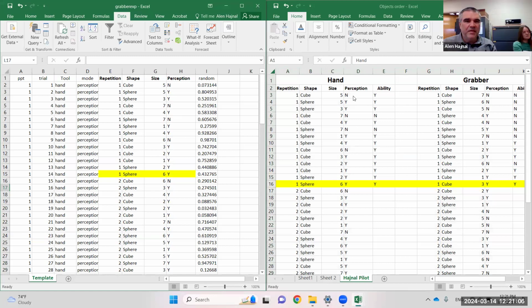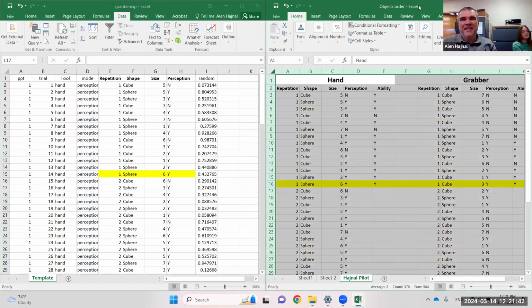Okay, so let's just peek into it. Cube 1, sphere 1, sphere 1, cube 1, cube 1, sphere 1, sphere 1. But I want to look at the size. Cube 5, sphere 5, sphere 3, cube 7, and so on. Okay, good. So in this business, don't take it personally. I don't trust, I verify. Because it's not about people, it's about the data. Yeah, you have to make sure that it's all accurate.